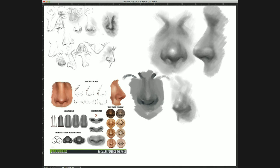And depending if you want that bottom line to be seen or not. Then I'll grab a darker value to just line out the nostril itself. Now, I rarely go about it doing this way. This is more for a demonstration. I usually do it the way that I've been doing this nose up here. And I'll get more into that one after I finish this one out.